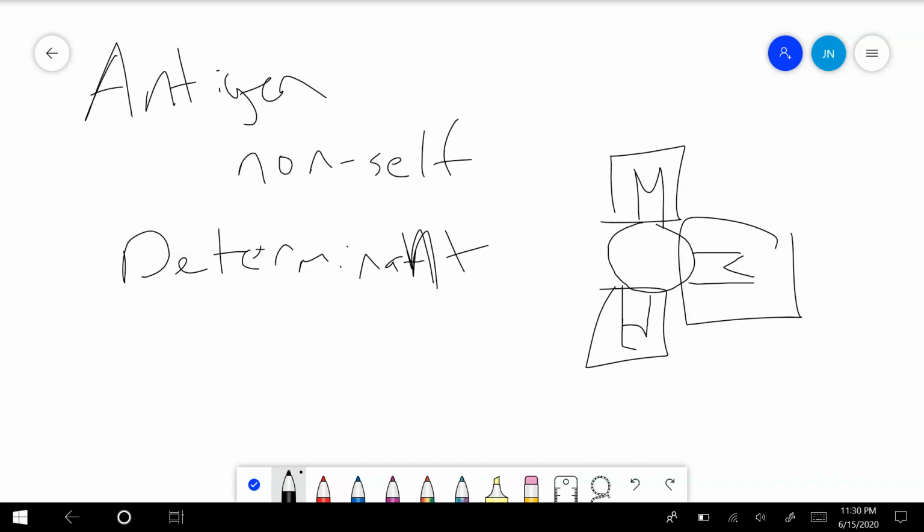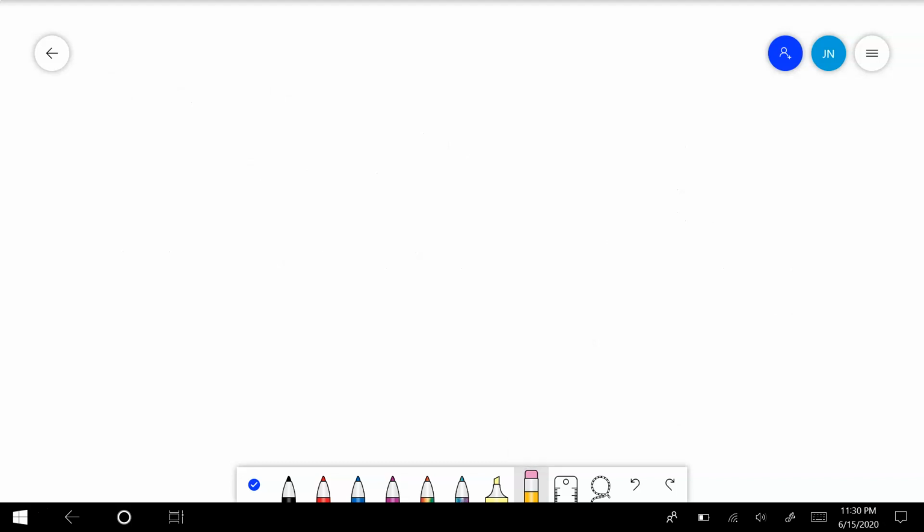Now, self-antigens are the things that mark your cells as yours. One of the more important self-antigens, the major histocompatibility complex, is what marks your cells as your cells. We're not going to get into MHC proteins. MHC proteins take a protein from inside your cell, or a fragment of a protein from inside your cell, and hold it out so that your immune system recognizes it for you.